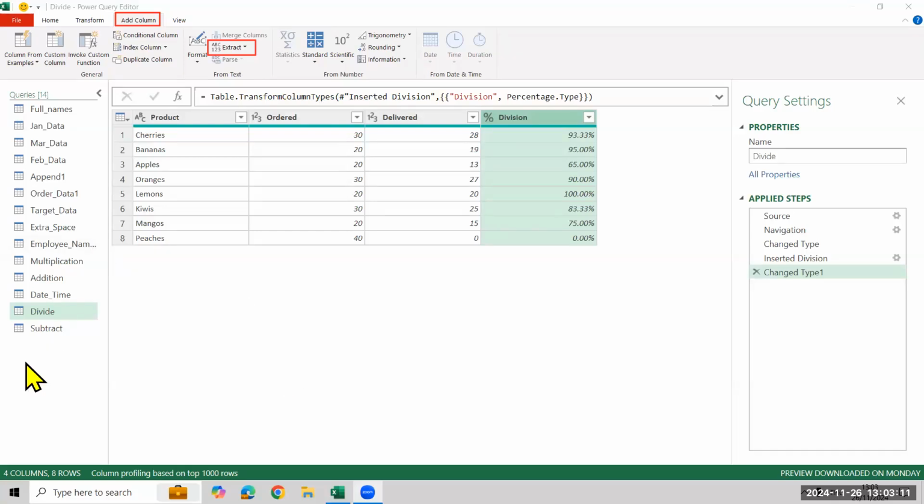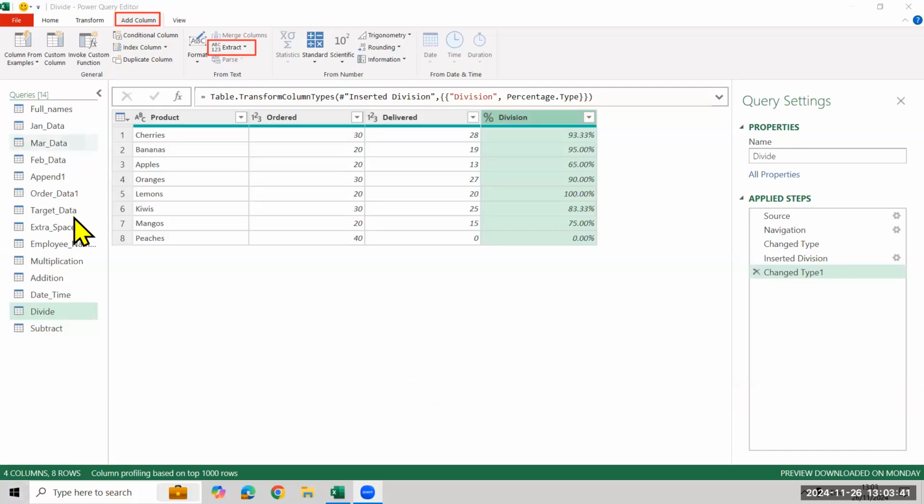Okay, so these were all about your Power Query. I have shown you how you can do calculations, how you can clean the data, and how to add the data and add columns like a VLOOKUP and all. So you can do all these things. Any question in this Power Query? Anyone? No, sir. Thank you.